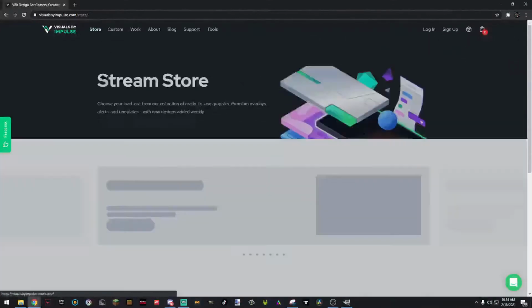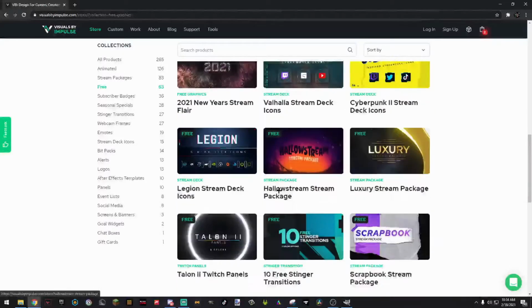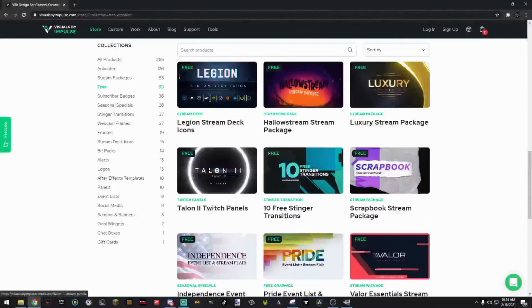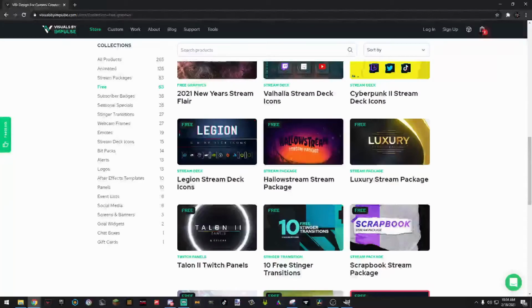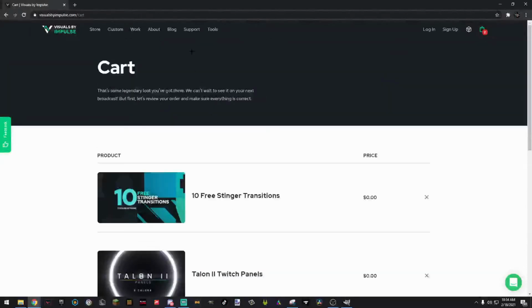If you go to store, you can scroll down to free, and it shows you a ton of options that you can use. Here's the panels, and here are the transitions that I currently am using. The transitions that come in here are insane. They give you so many transitions. I had such a hard time trying to figure out which one I wanted to use, and I was like, you know what, we can just use this one. So that's how that works, and everything like so. See, it's free. So that is our second website.